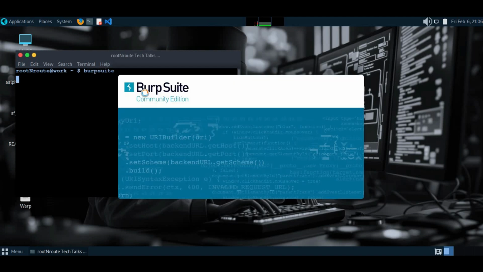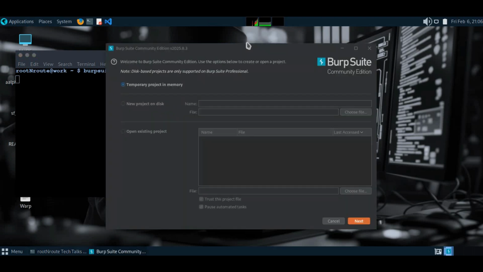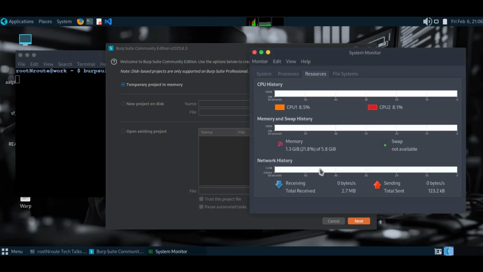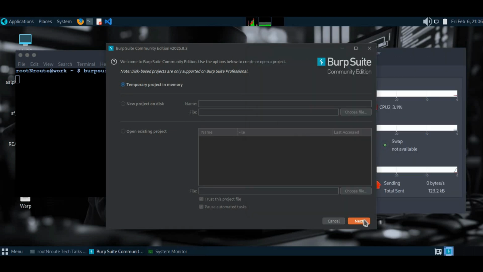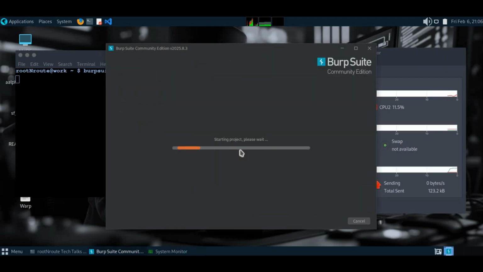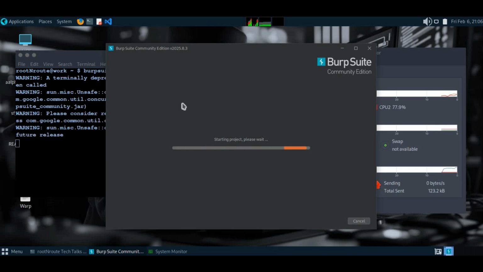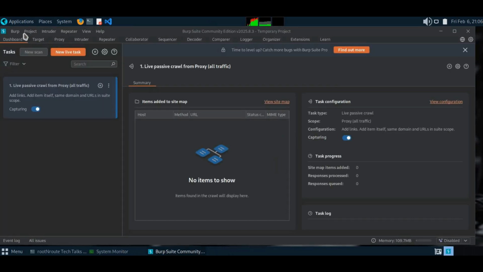Let me show you how things work normally. If you open this, you can see I will open the system resources here. If you go to startup, just start your Burp Suite and let it open. The funny part is, I don't know why Burp Suite is not allowing you to change it in your UI.